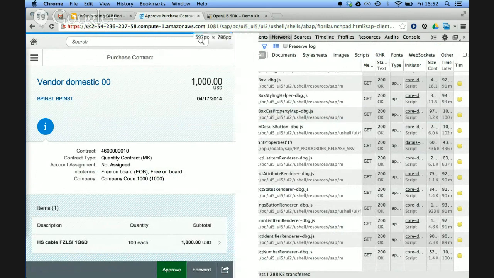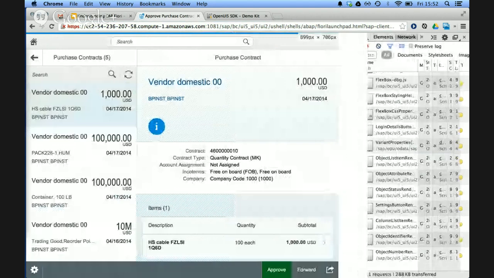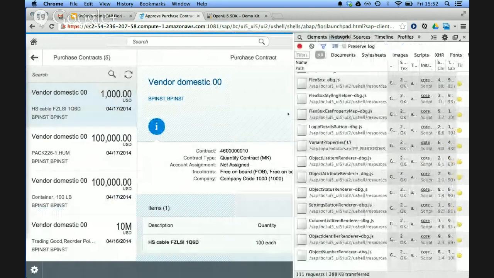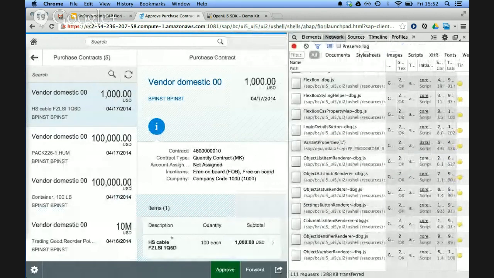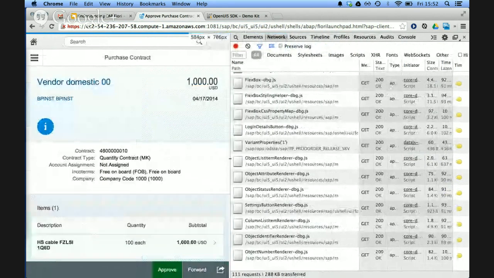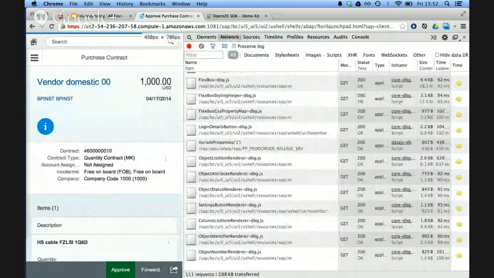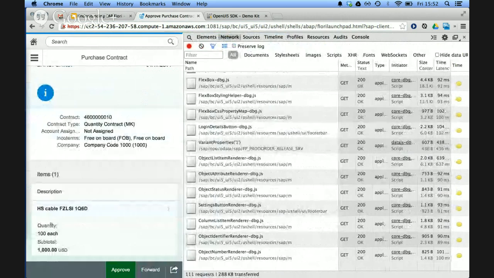So actually, let's just drag that over here a second. Let's see what happens. There we go. Ta-da! Excellent. I'm going to drag it back again. Notice there's a table of items down here. I don't know whether it's going to do it or not, but let's just have a quick look. So just keep your eye on this: we've got a description, a quantity, and a subtotal. This is a sap.m.table control. Really nice control. And we'll pop in. Sorry, we'll lose the master, but then there we go. We start getting pop unders.